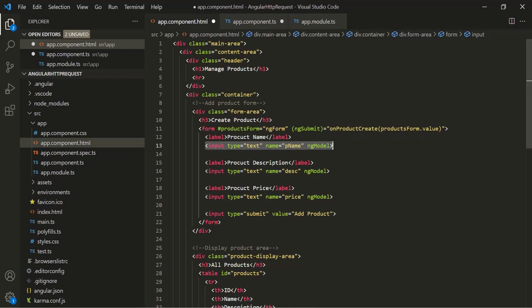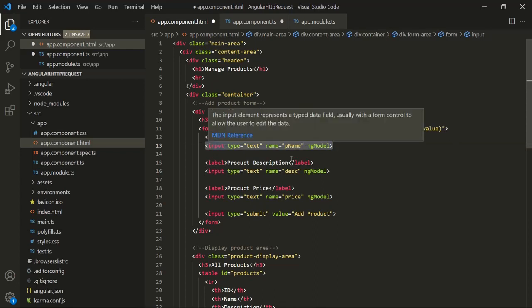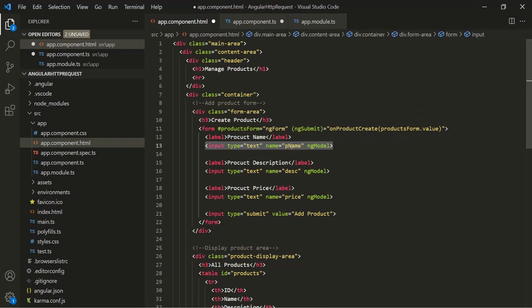So we know that in the value property of ngForm object, a property with the name of that input element will be created, and the value which we enter in that input element, that value will be assigned to that property. Right? We have already learned this.